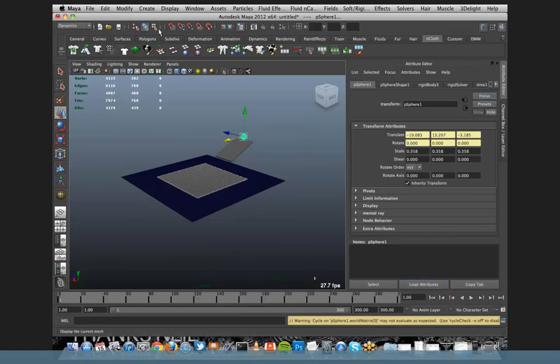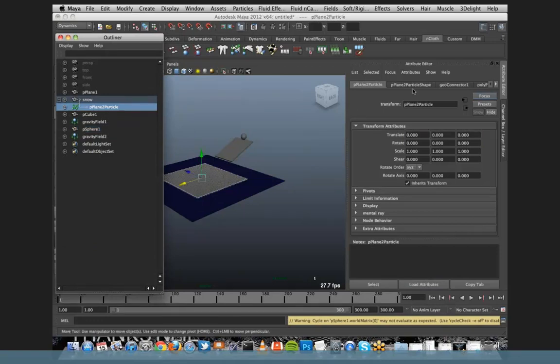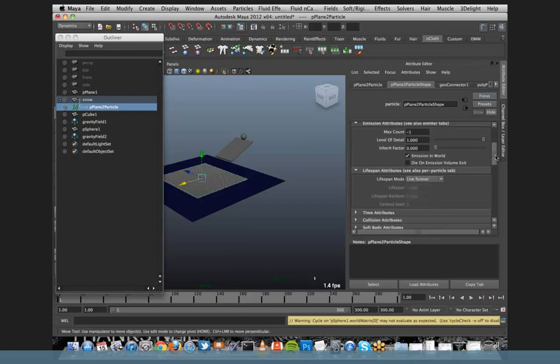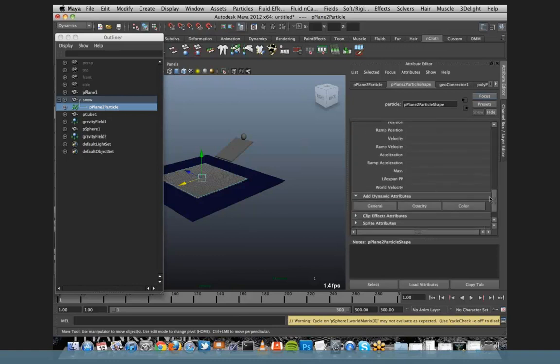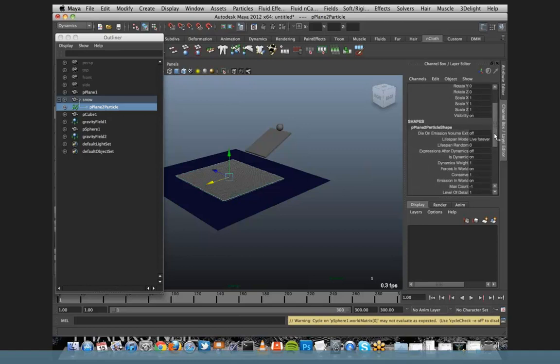So what we need to do to resolve our issue is to grab our particle plane. Let's go look at our settings, or under particle shape. We might jump over to the channel box, but let's see if we can find it in here. We're looking for conserve that is set to 1. Yeah, I'm going to find it faster if I switch over to my channel box. And here under the particle shape, we're looking for conserve. So conserve is set to 1. We set that to 0.